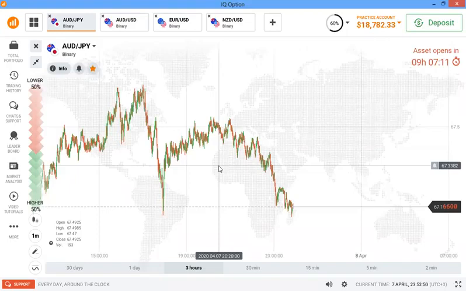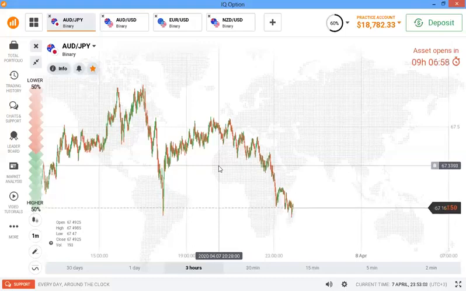And again, before we start, we need to test this on a demo account first. So we test it on a demo account and see how it goes, before you say you want to go for a real account. So we test that on a demo account. So this is how the signals go.